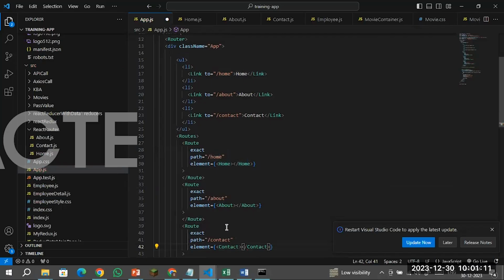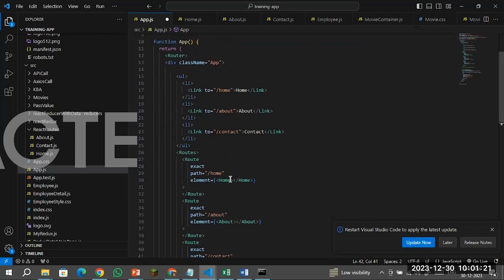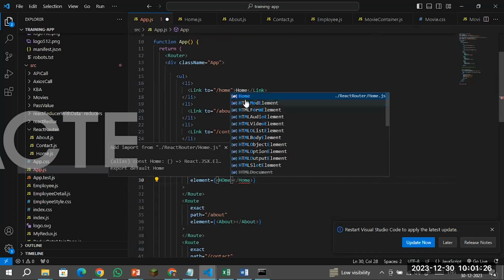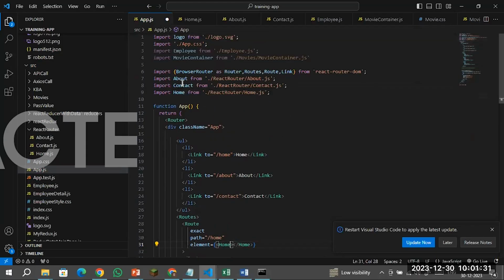Make sure these components have been imported here or not. About and contact are available here, but home is not. So let's see whether home is available here or not. Yes, now you can see the 3 components have been added here. So it is completed from here. Now I'm just going to save that and use this app, my first application here.